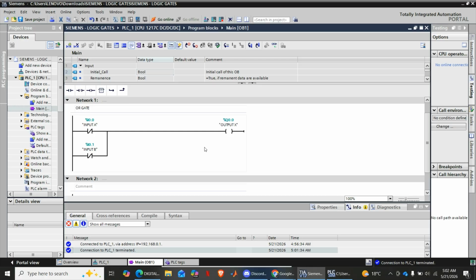And then we have to be a bit creative on this one, so that we have a logic for a NOR gate.